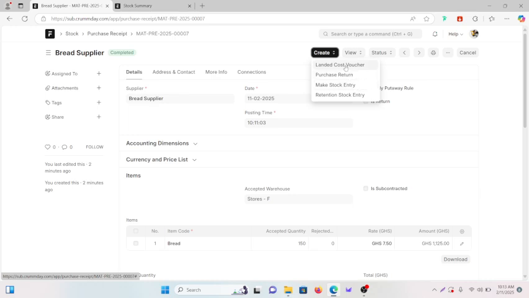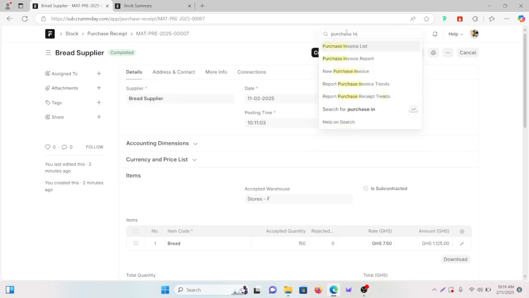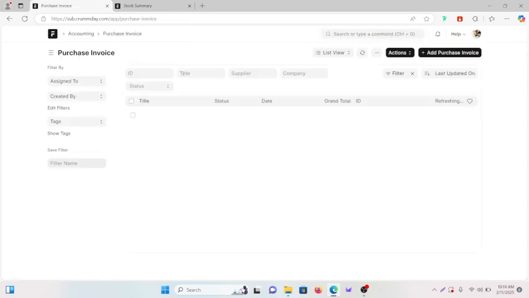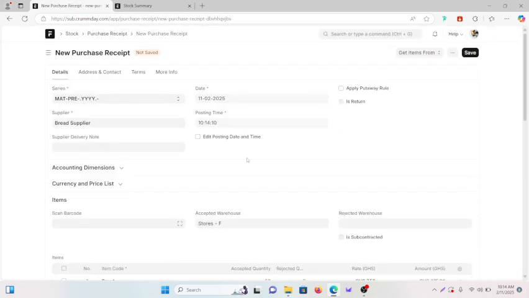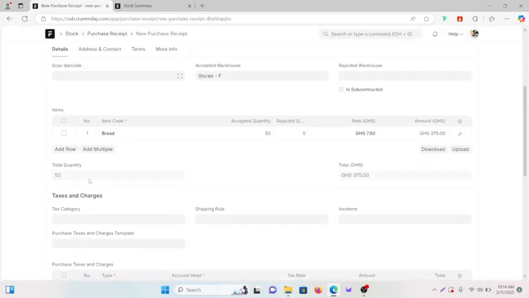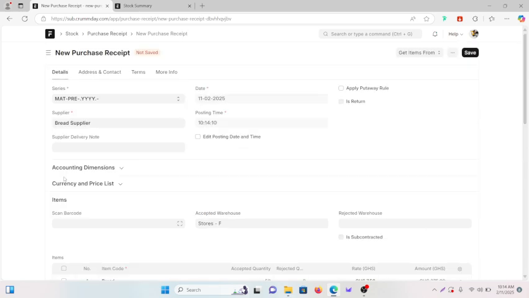There's no option to actually receive the rest here. For you to do that, you go to the purchase invoice, look for that particular invoice, which is this one, and then click here, purchase receipt, and the 50 that's left will automatically be picked up here. See, the 50 that's left is automatically picked up, and then maybe the person brought back the 50.